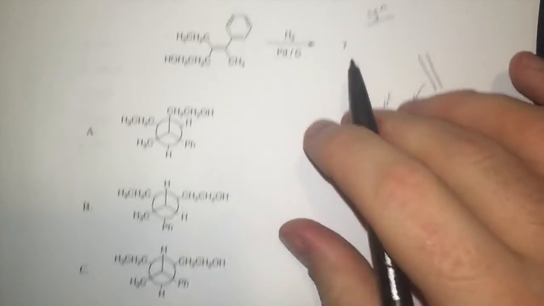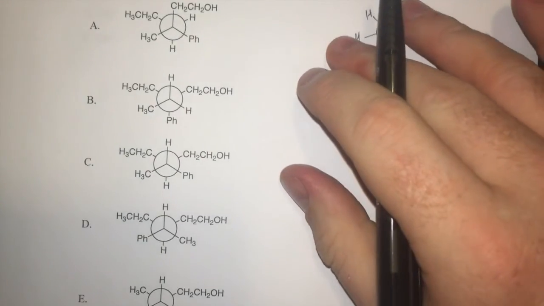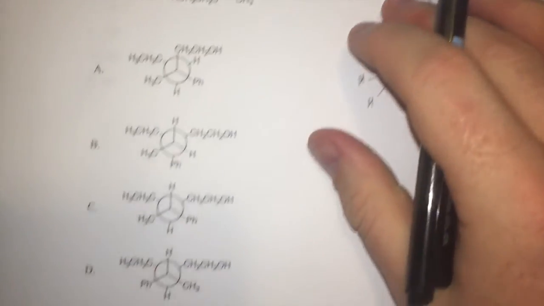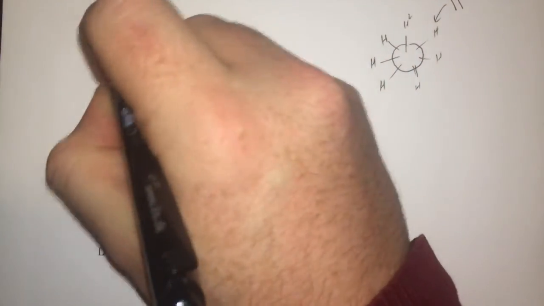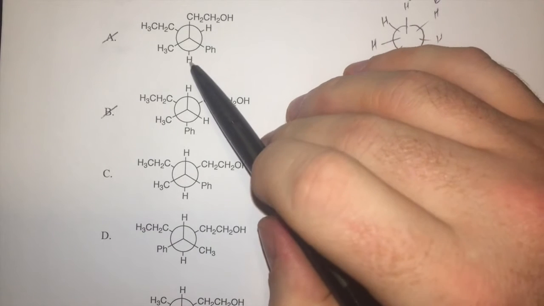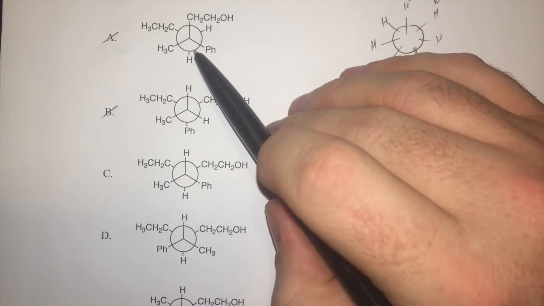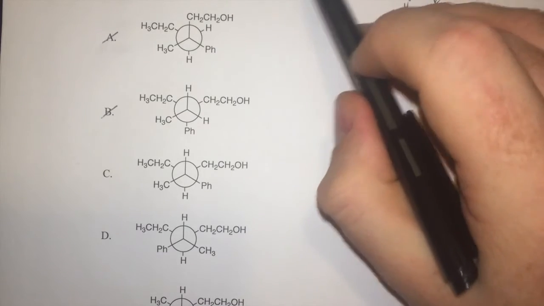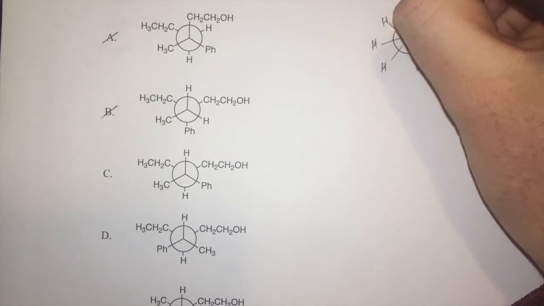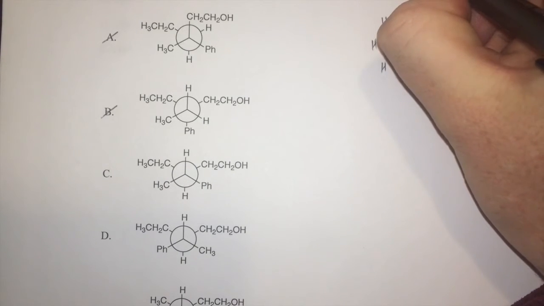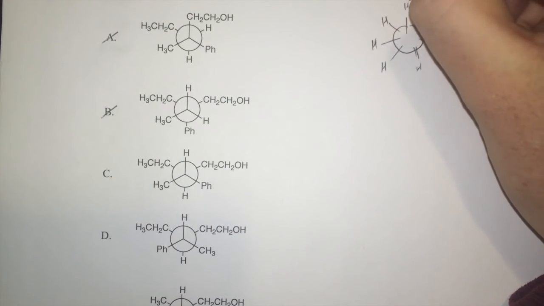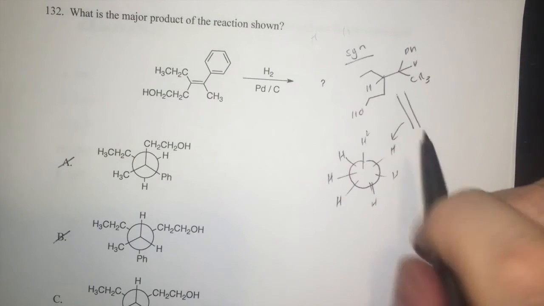So now all we're left to do is look at all these answers, which are all given in Newman projections, and figure out which one makes sense from the product that we're given. All right, so I look at answers A and B, and I can already rule these two out. That's relatively simple, because you'll see that this hydrogen and this hydrogen are both attached to the back carbon there, okay? And that's not going to happen. My one hydrogen will go to the one carbon, and the other hydrogen will go to the other one. I'll basically get this, right? One hydrogen there, the OH here, phenyl, hydrogen, and CH3. This is what my product will look like.